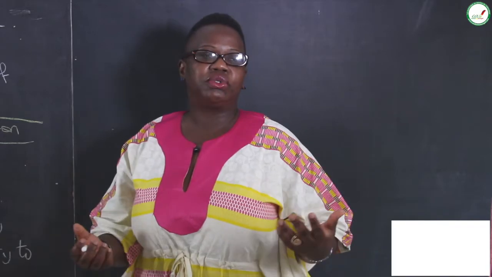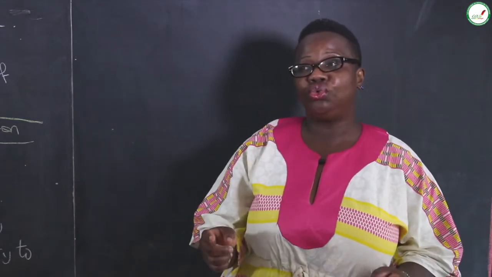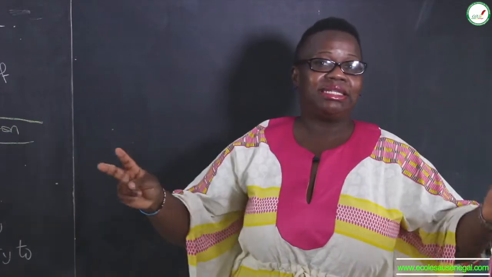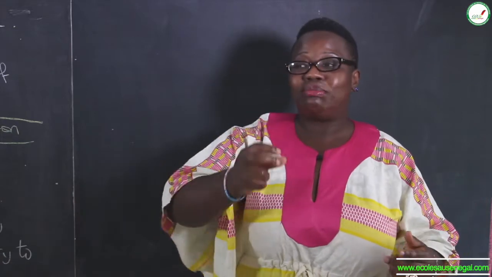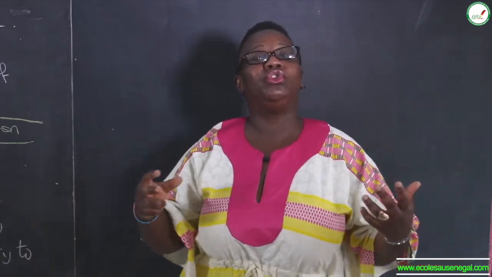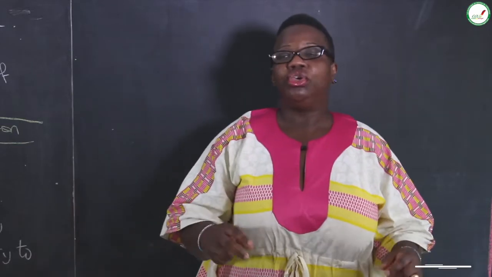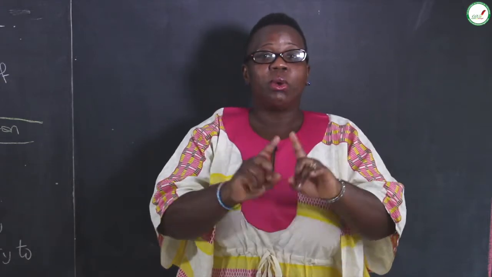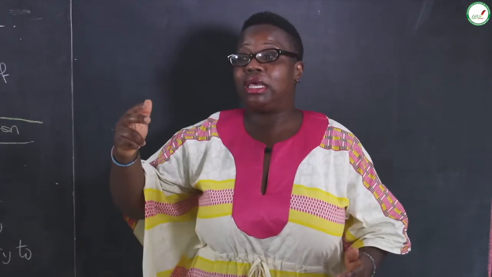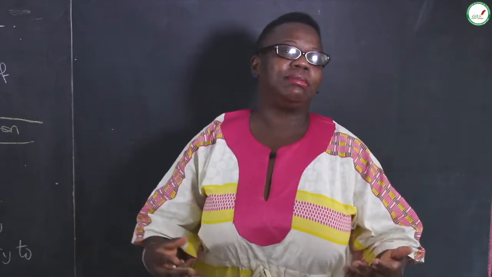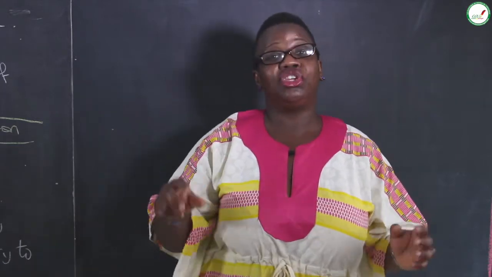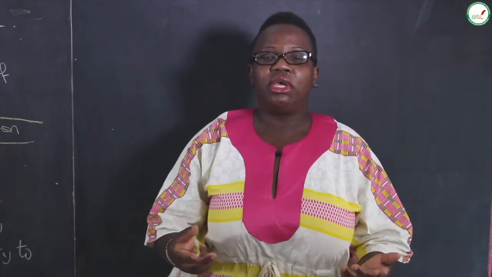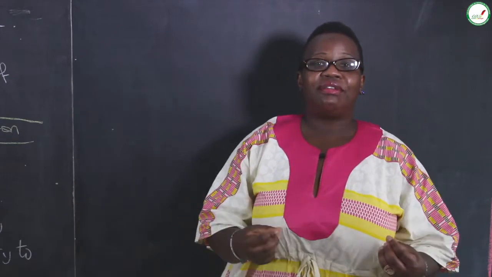What are conjunctive adverbs? Conjunctive adverbs are words used to join or put together two clauses, two sentences, in order to make the sentence understandable. It's simple. You probably have two sentences and you're thinking, okay, how do I put these two sentences together? Or how do I blend them to make them understandable? It's by the use of what we call a conjunctive adverb, which is sometimes called an adverbial conjunctive. And so that is what a conjunctive adverb is.